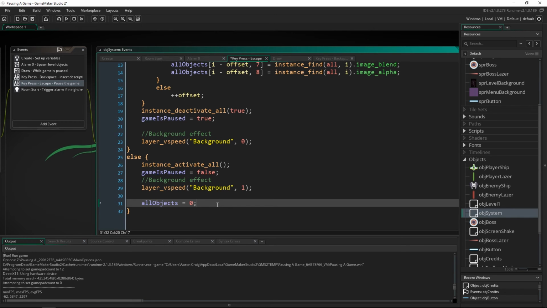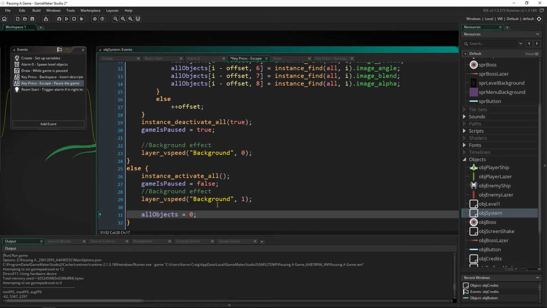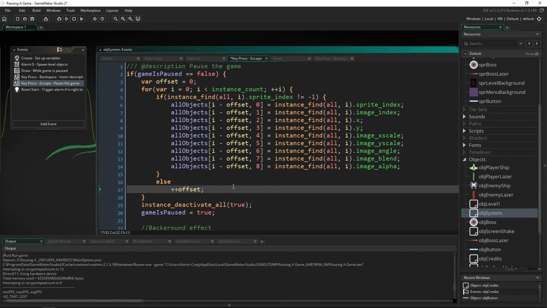So that's what I've got for you. Hopefully you're able to follow along. I know it's kind of a long tutorial, but it's also a great system that you can use in all of your games and just take it from one to another because it will work everywhere you are. And it's very flexible, so if you want to make something a little bit different, hopefully you understand exactly how it works so you can tweak it to your liking.